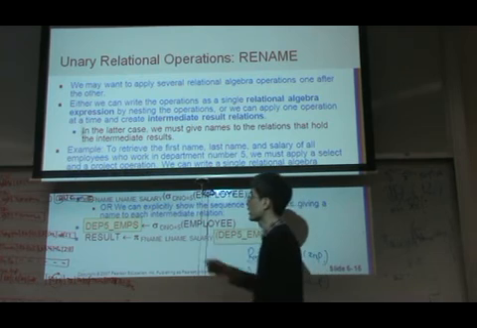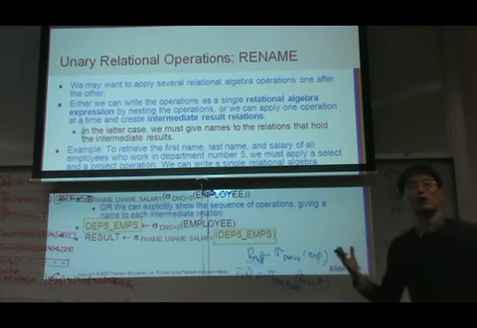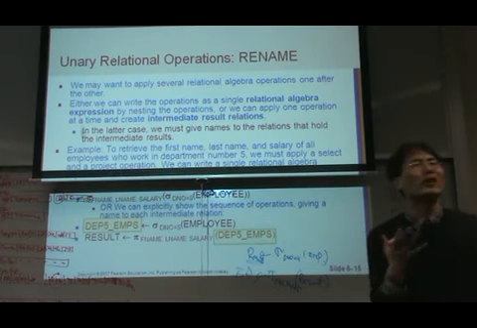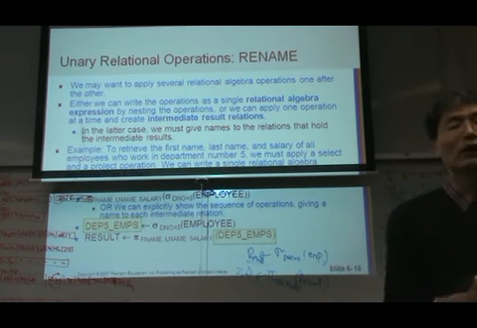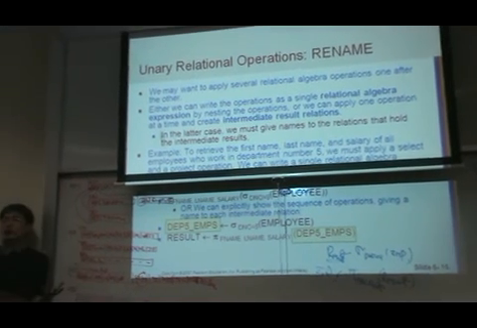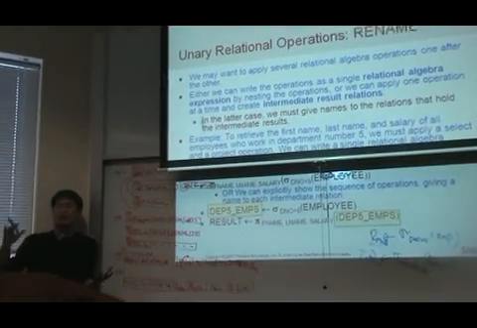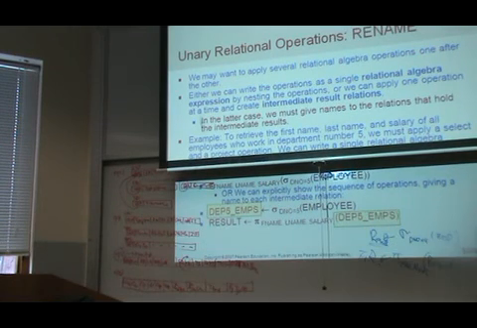And another rename is the rename of the attribute. Sometimes I use FN instead of F name, because the attribute name is very complicated, so I try to simplify. At that time, you can rename the attribute. For example, here, secretary first name and first name in technician. Actually, the attribute names are the same, but they are different data. So this is a secretary first name, and this is a technician first name, and I want to differentiate. If we just use name, we don't know whether it is a department name, an employee name, or a course name. So sometimes I want to differentiate such column names.